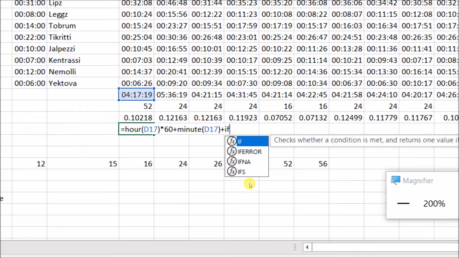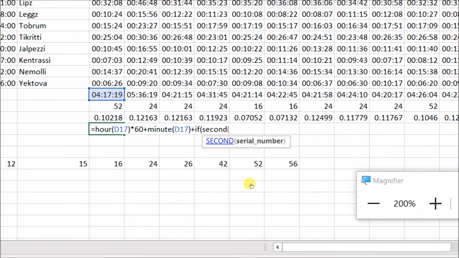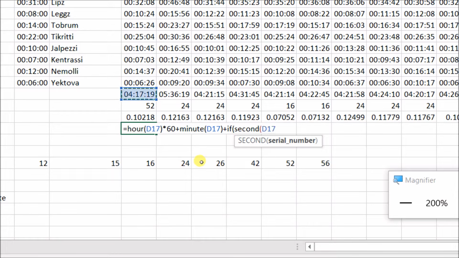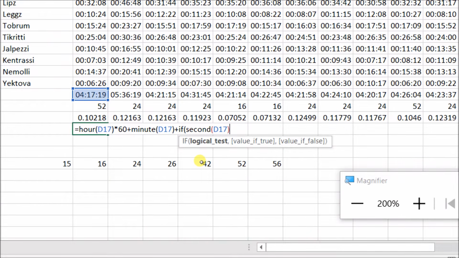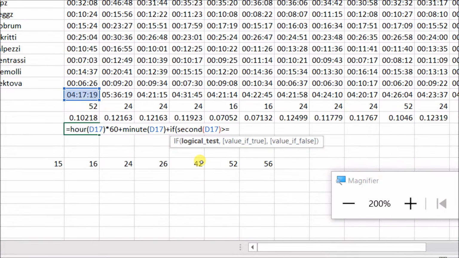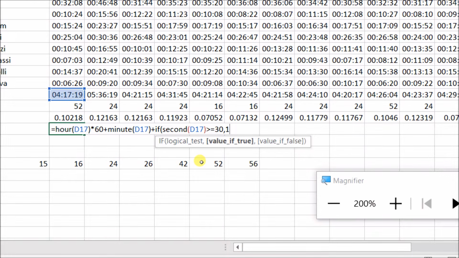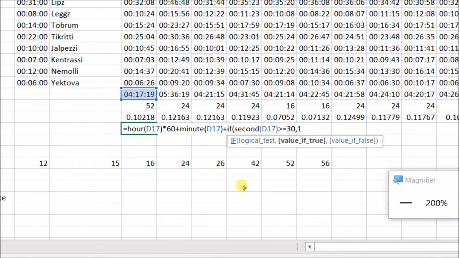So if second of this one is greater than or equal to 30, it has to be rounded off to 1 minute.